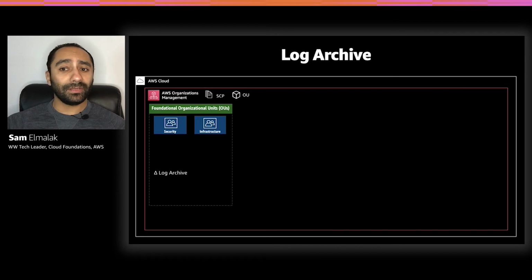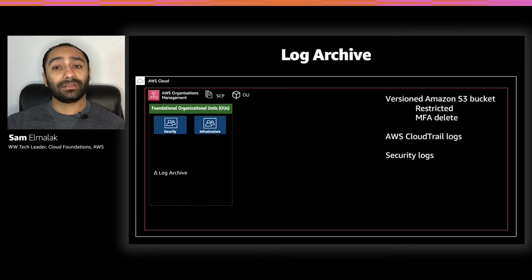When we start with the security one, back to that capability of immutable security logs and the ability to search through what I've done. We're recommending an account called the Log Archive account with a single S3 bucket, one or more rather, to store security logs. CloudTrail, your security logs, it is the single source of truth, and nobody should ever be logging into it. In fact, we recommend no tooling, maybe minimal tooling that alerts on certain things, but no tooling runs in that account. That's the central source of truth.